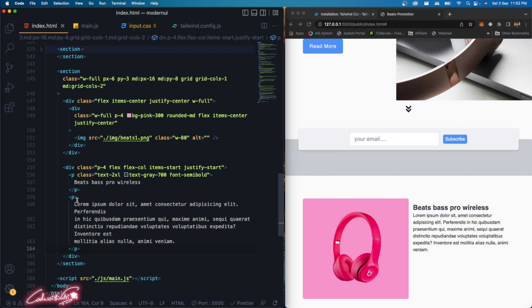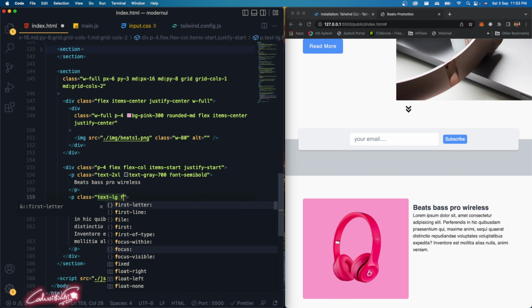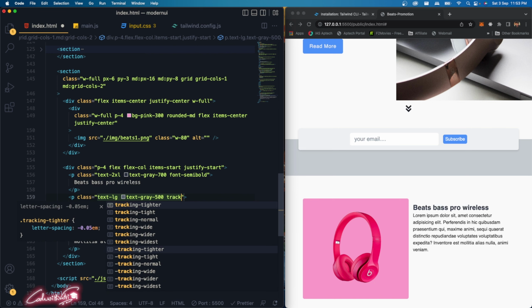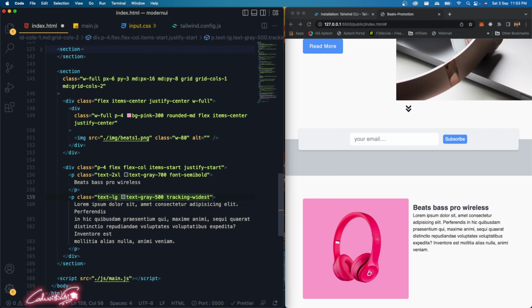That looks like this. And I'm going to say class text-lg, font text-lg, that's fine, and text gray 500, and tracking wider. Save the changes.